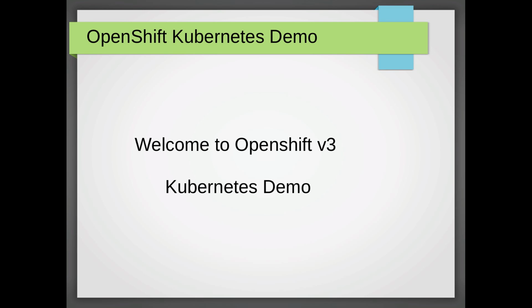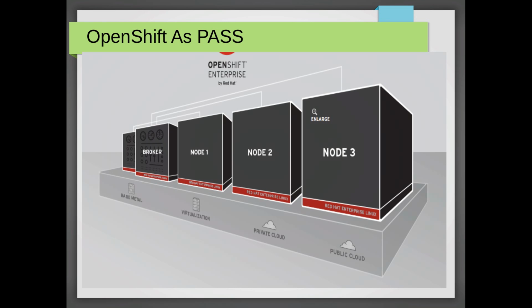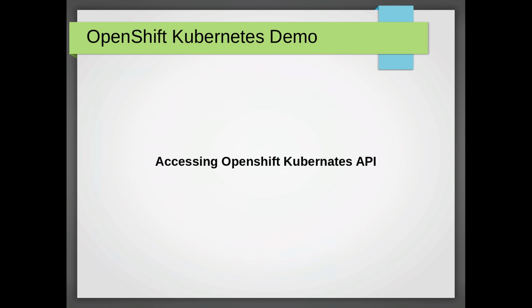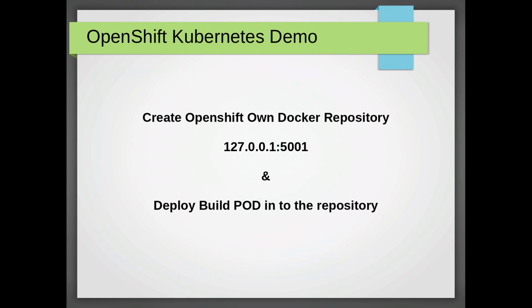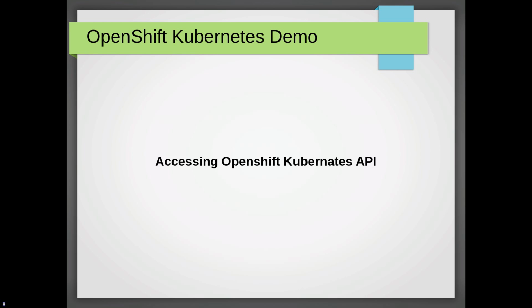First let's see. We already saw these slides, and we have created one Docker repository which is running in 1.37.0.5001, and we have also pushed our build manager as a custom pod in the repository. I have also walked through a schema of how we created that Docker repository. Now I am going to walk through the schema for applications.